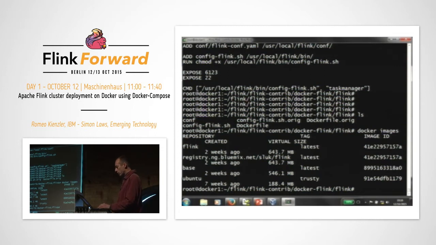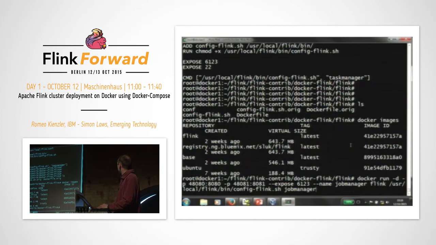Okay, so I've got a command here that I'm just going to copy because it's fairly long. I'm going to run this Docker command, Docker run, as a daemon. I'm going to expose some ports to the outside world.